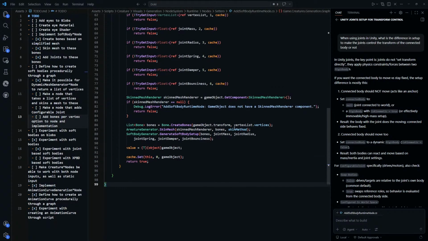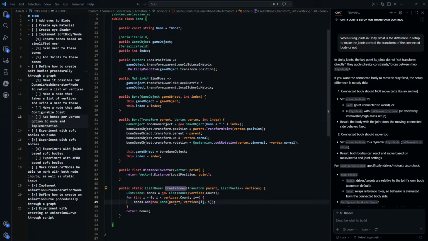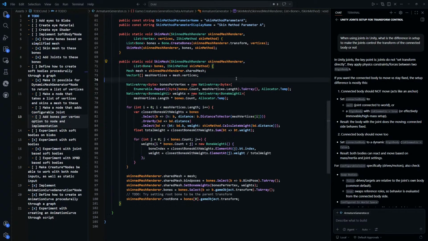So we need to add this. We need to add a new game object with rigid body here. And then I wonder, do we do anything else with it? We set it. Transform point. Okay. Skin mesh renderer. Bone skin method. Do we do anything with parent here?